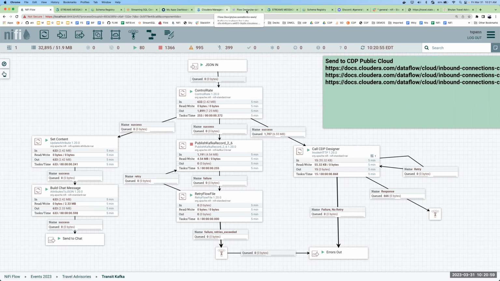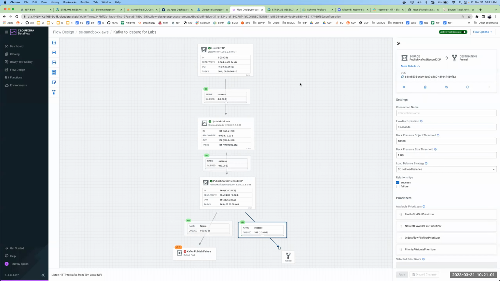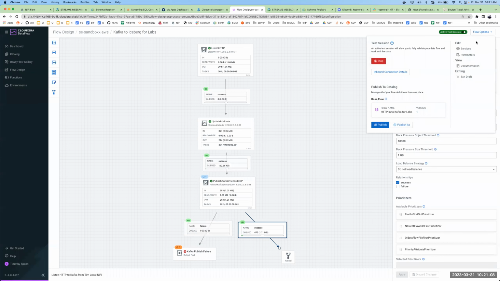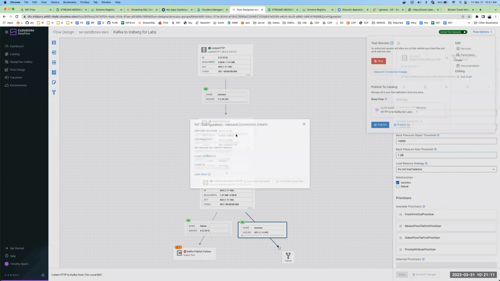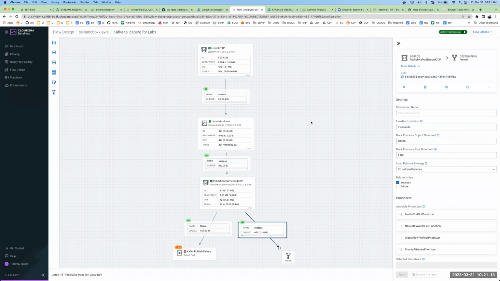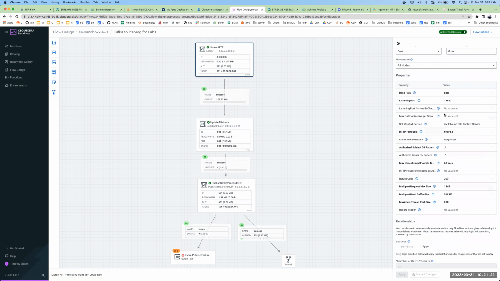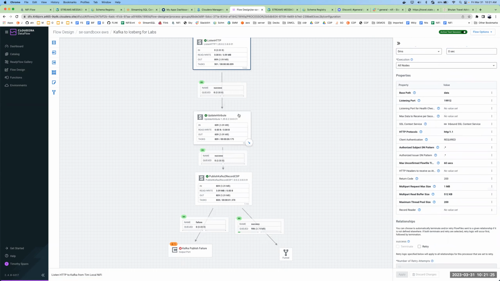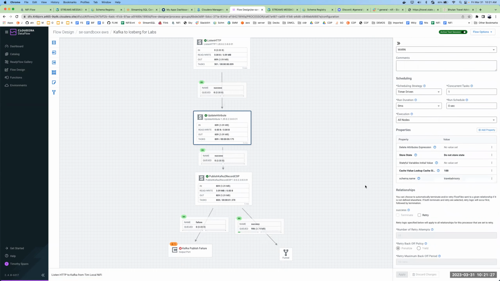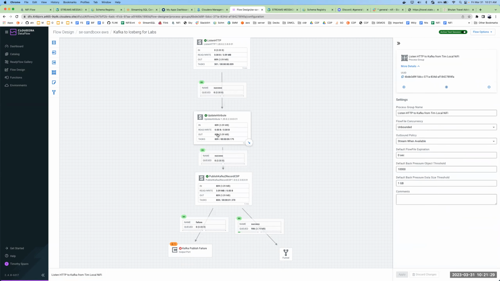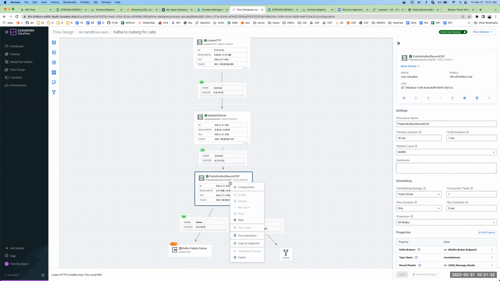So what's basically happening is up here in the cloud, I've got a Flow Designer running in test mode, and I set up an inbound connection here, and it's got SSL and a certificate, and you've got to get them in NiFi format. So when that comes in, I'm just listening on that port over SSL. I'm going to add my schema name there. I could do some filtering and other stuff, just keeping it simple.